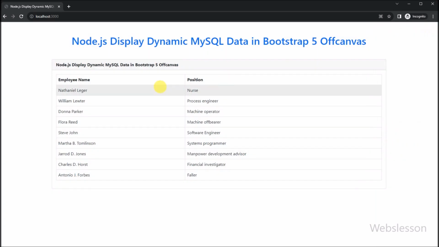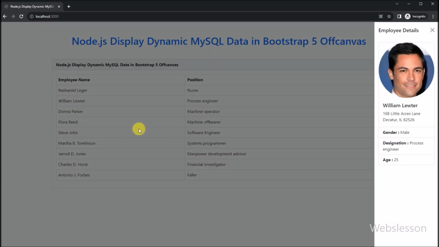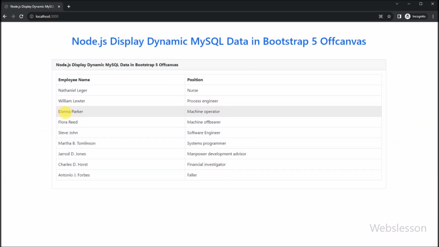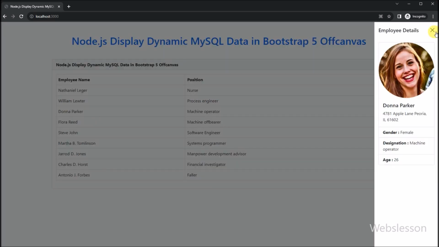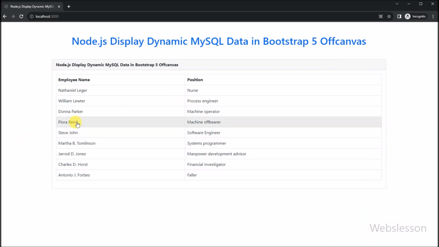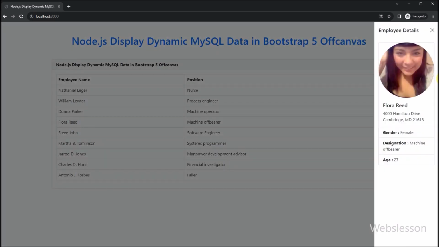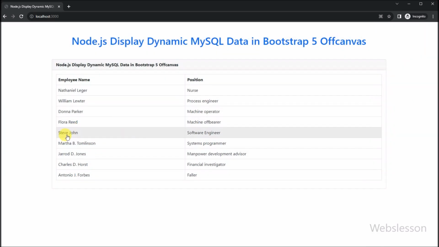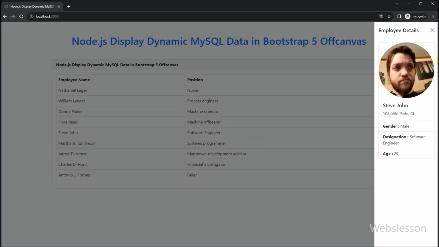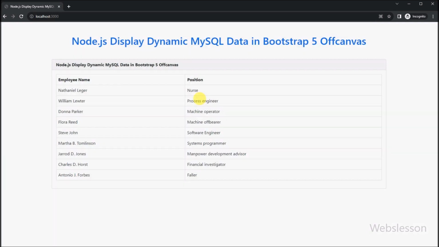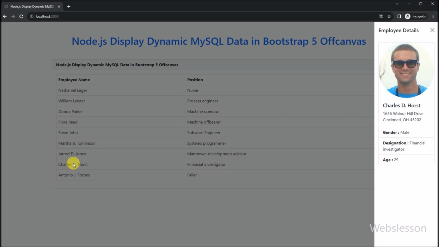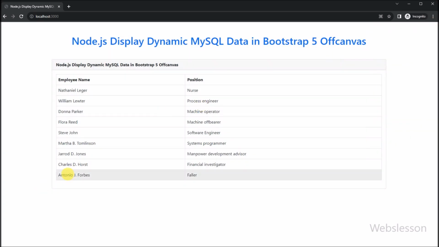Nowadays Bootstrap Offcanvas has become a very popular and important user interface for any kind of website. And with Offcanvas, we can do lots of things. Mostly Offcanvas is used to add, update and delete data, and even to display dynamic data on Bootstrap Offcanvas also. Here we will use Vanilla JavaScript Fetch API to display dynamic content in Bootstrap Offcanvas.